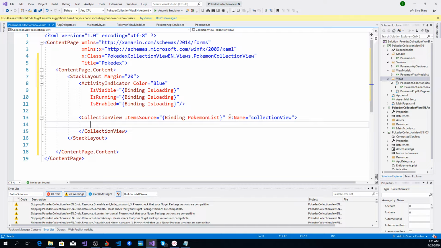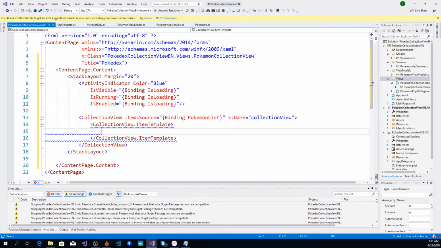Previously, on list views, we used view cells, image cells, text cells, and others. But in this case, we will present the data by using an item template.